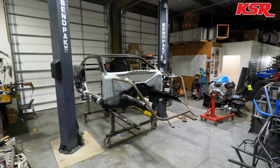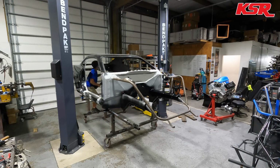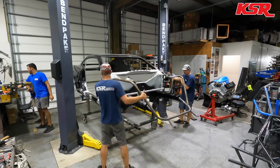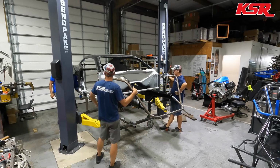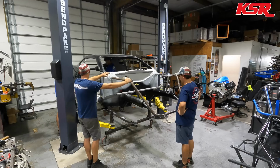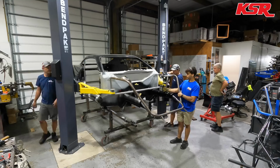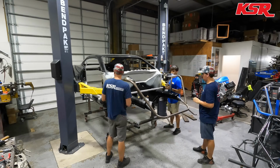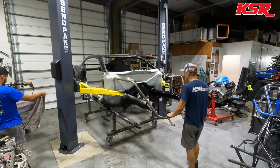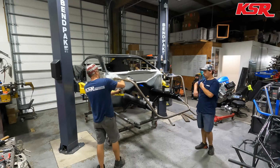All right, time for a time lapse, and we're gonna put the body on. All right, so it's the final time lapse of this video, and this is a big deal. Body going back onto the chassis, and we kind of got our deal worked out where we lift the body with the car lift, and then we're gonna slide the chassis up underneath it. But we have to lower the chassis all the way down to the floor, and we're gonna find out here in a second that we changed something.